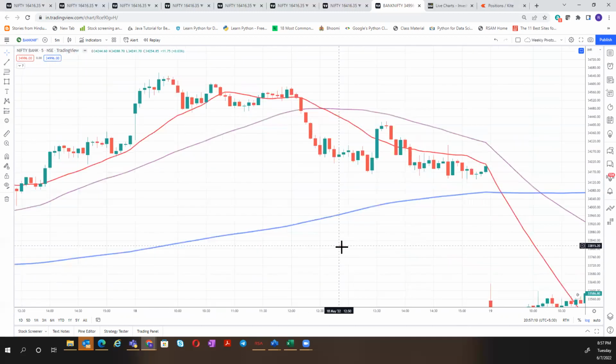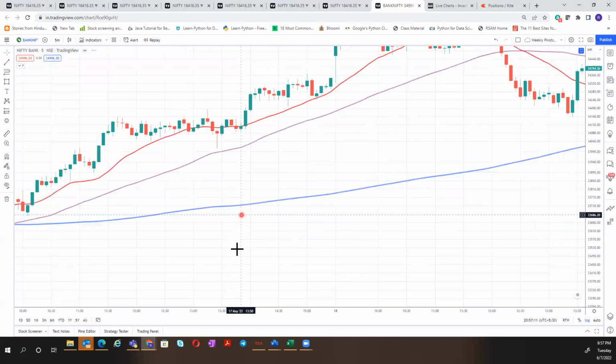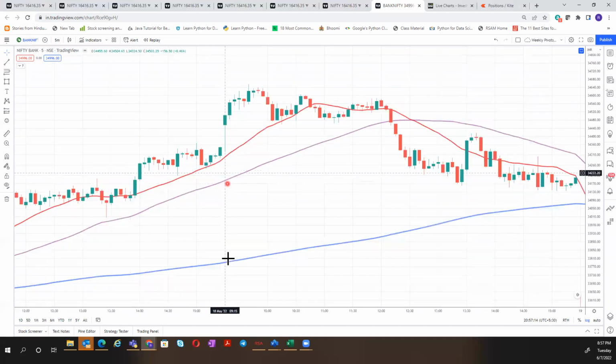I'm going to show you one more example so that you guys are clear. So it's in an uptrend. See, it's in an uptrend. This is 18th. Market went sideways, sideways, sideways. 20 and 50 are converging. This candle closed below 50. So this is your trade. Your stop loss will be about this. And you can go ahead and make the money.